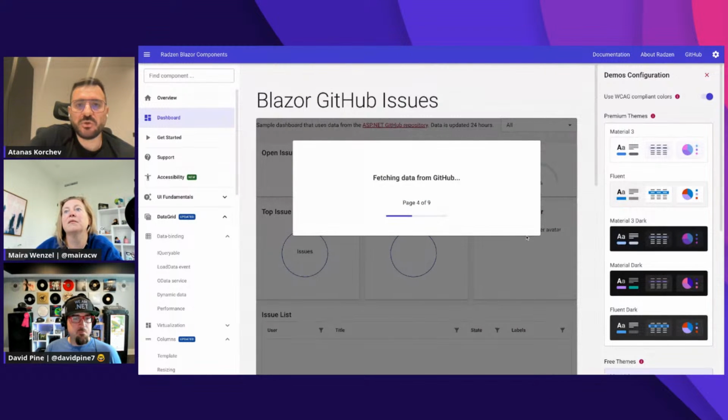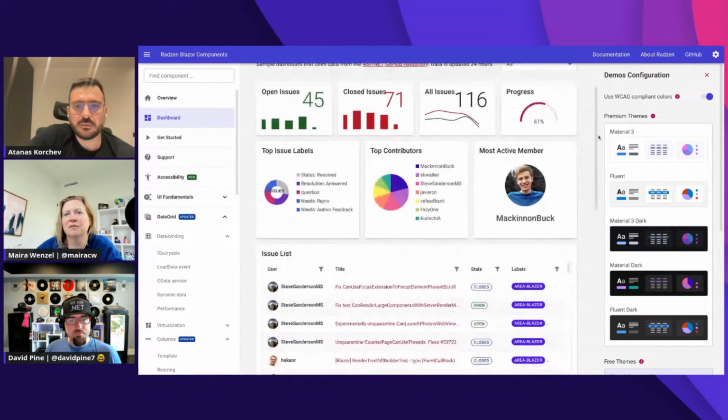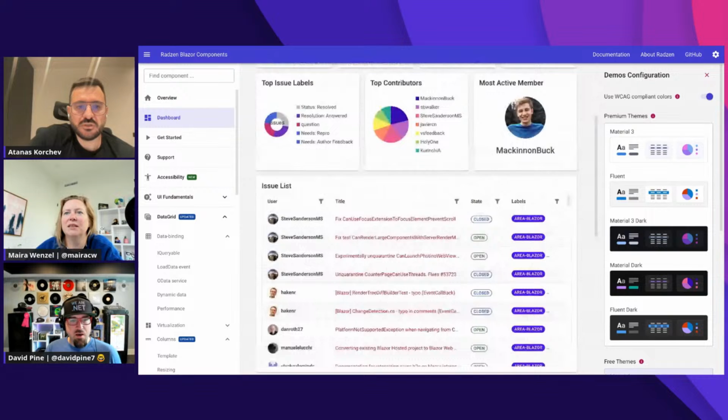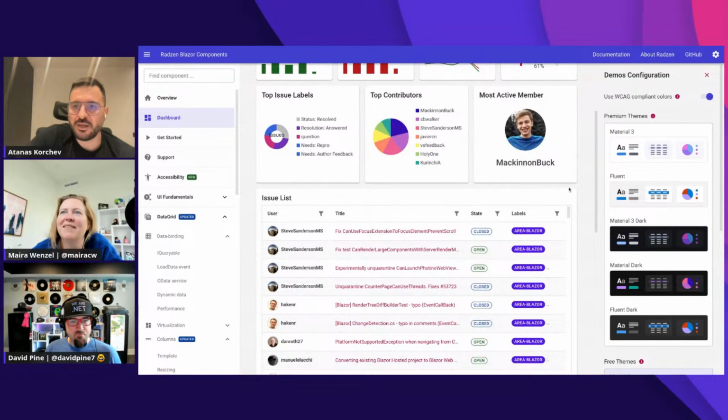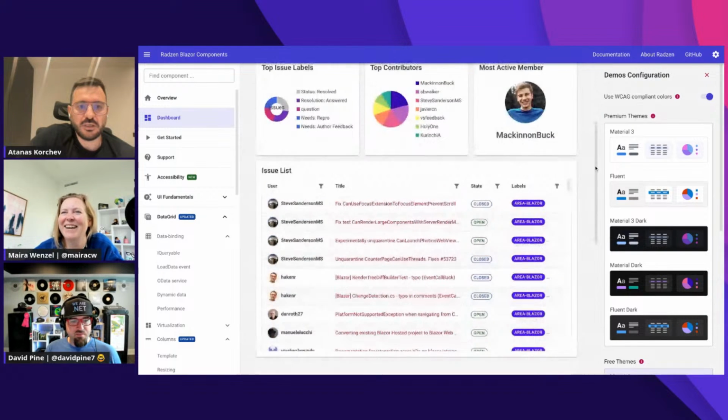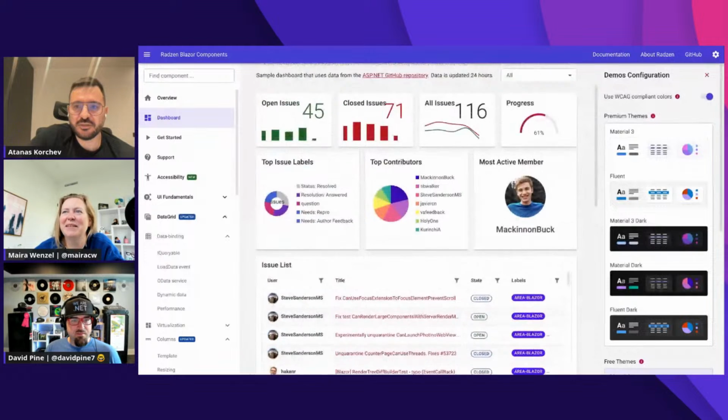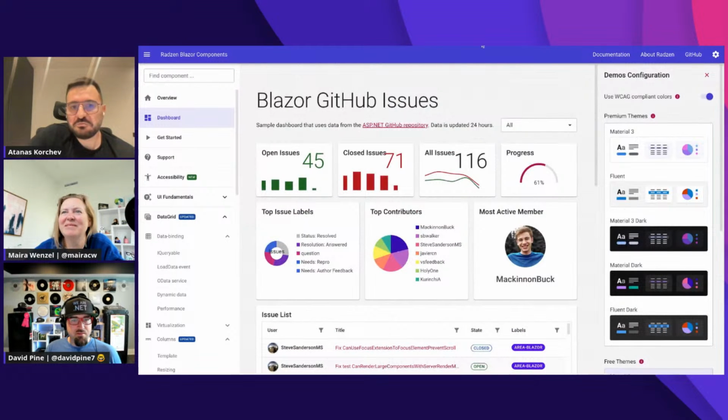This is an example which fetches GitHub issues from the ASP.NET GitHub repository and makes a small dashboard out of it. Steve Sanderson is quite active, as one can imagine. So there are ways to implement loading indicators. There are progress controls.